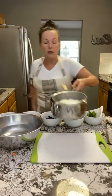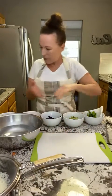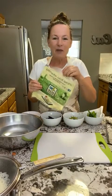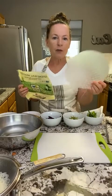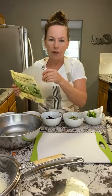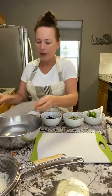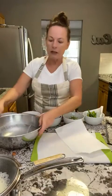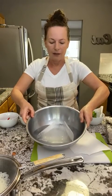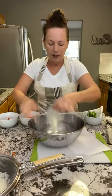And if you like, you could season these with a little bit of soy sauce. So let's start rolling. Grab your rice paper wrappers and just make sure that when you grab one, you're not getting water on the other ones, or else they'll start sticking together and it'll be hard to get them back apart again. You're going to put them in the water and you'll see that they start to roll up like that. So take your hand and just turn it over.